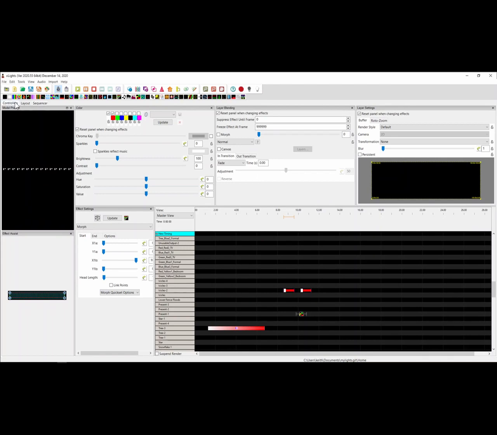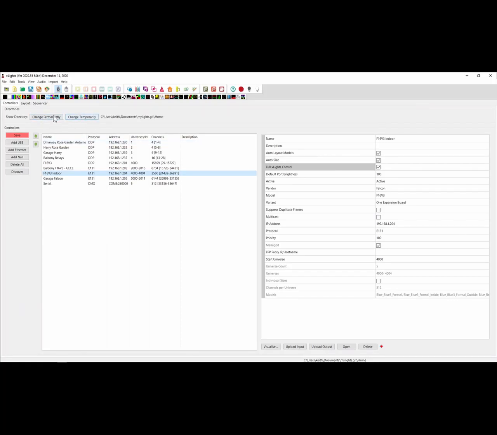Okay, it was also in 2020.23 that we introduced the temporarily changing of the show folder. And I think I made a video back when this came out, because this was really done because we would watch people attempting to import shows or do backup recoveries, and what they would do is they'd go and change their show folder to their backup folder or to the folder that they've downloaded from the particular sequence that they were trying to import, and then they would basically get themselves lost and they would lose their original show folder.